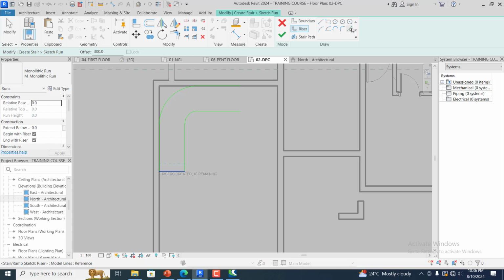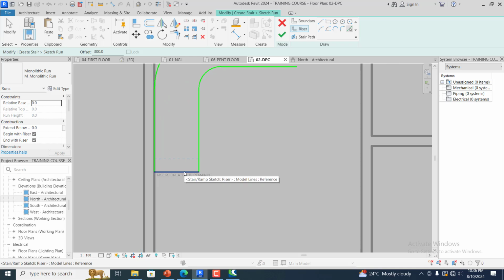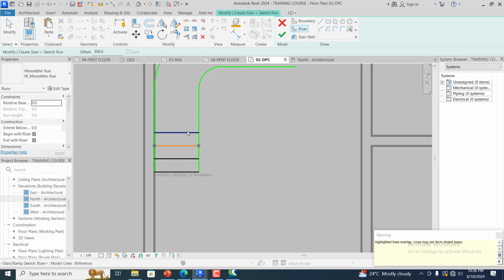I will click on this pick line. I already have the first line created. It's telling me my riser is created, I have 16 remaining. As I'm creating, you will see the numbers reducing.